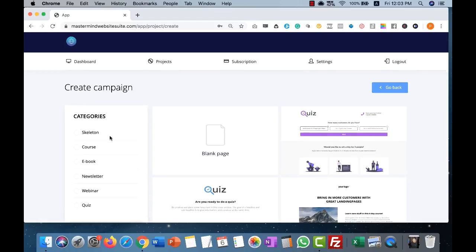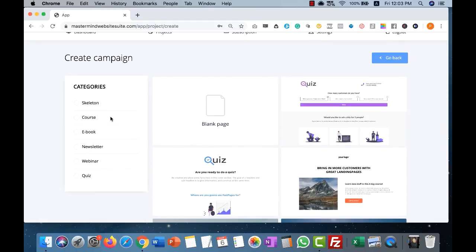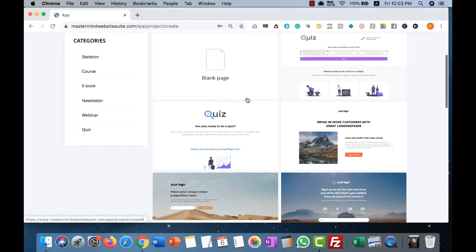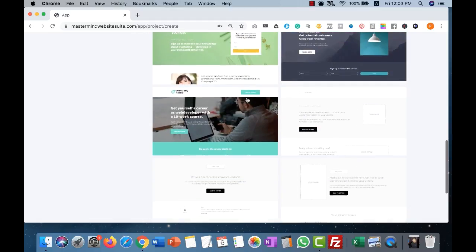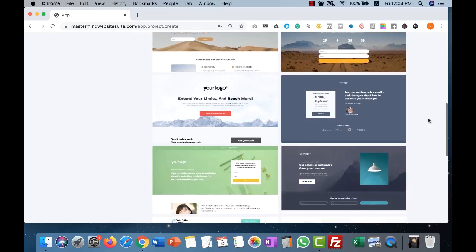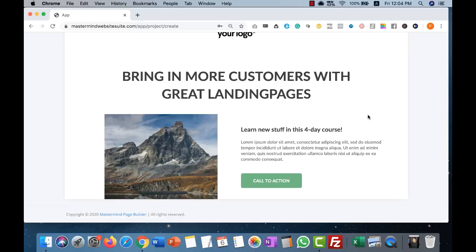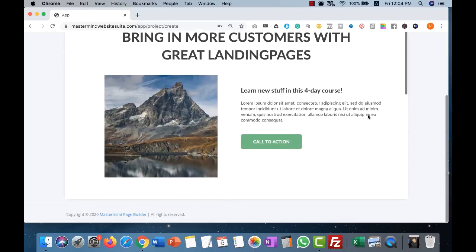Now you can also go by category if you already know what you want to build. In the first demo, I'm going to show you how to build an opt-in page, basically a web page to capture leads. So you can go with the categories as what I shared with you earlier, or you can go ahead and click on the templates. I'm going to click on the template because I want to show you some specific templates of opt-in pages that I'll recommend you to use. So you can click on this one, and then it will show you what the template looks like.